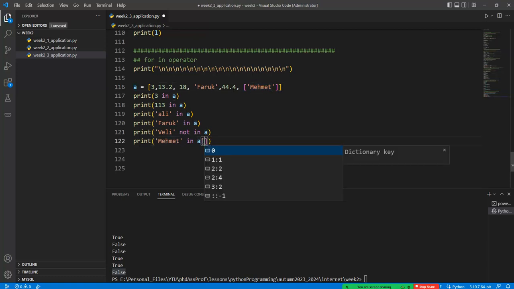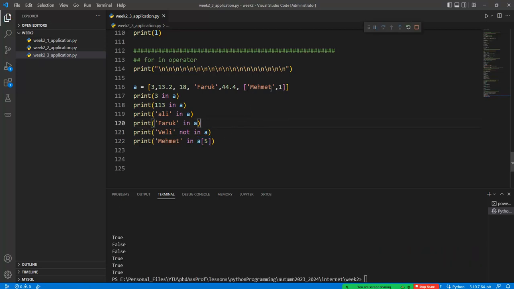If we search this in A[5], we will get the true value. We cannot search the nested list by using in. We should give the specific address of these things. So this list possesses Mehmet. For example, if we add the value 1, it's always true.